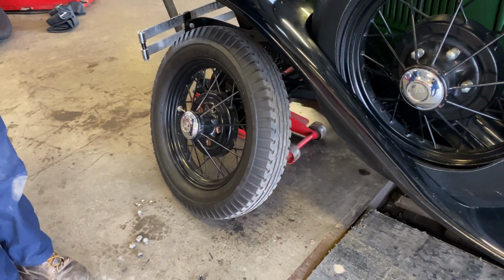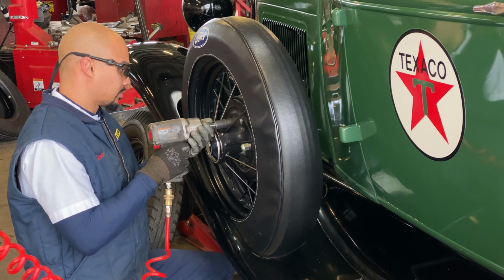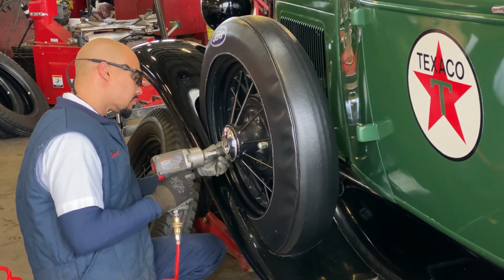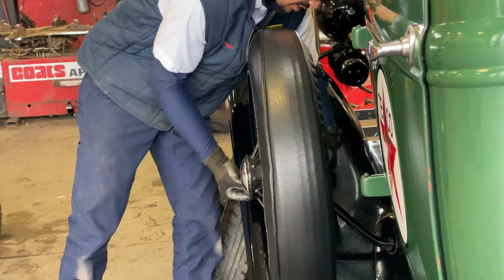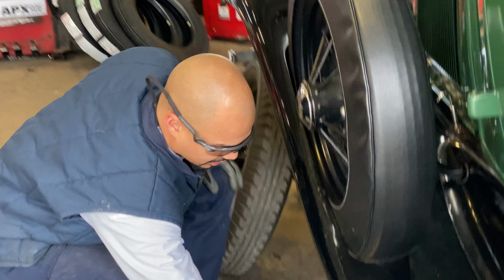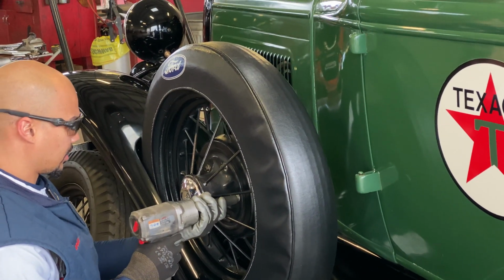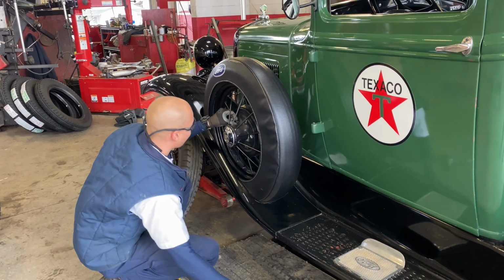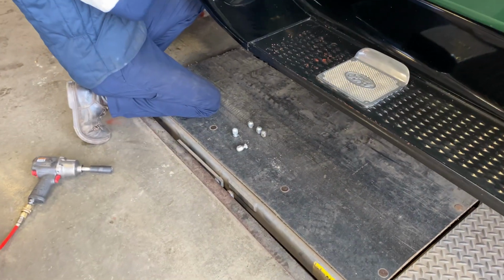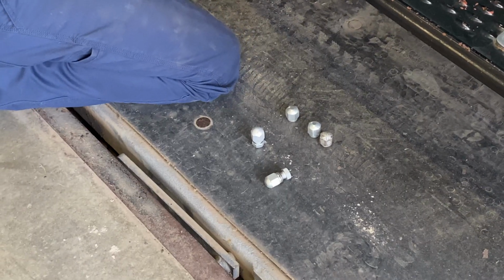There goes some old air. This is just more for aesthetics, I believe. This has all 5 on there. Okay. Different lug nuts for the spare tire then, huh? Well, these 3 are the same, the ones that hold it to the plate, but the 2 outer ones are a little different.